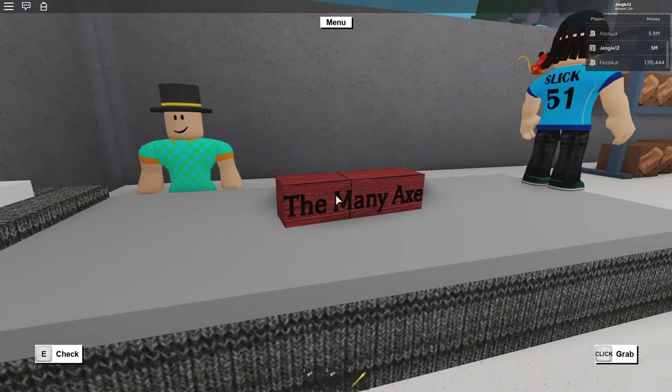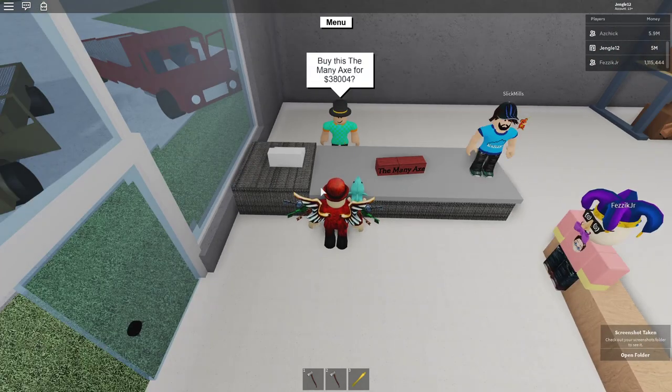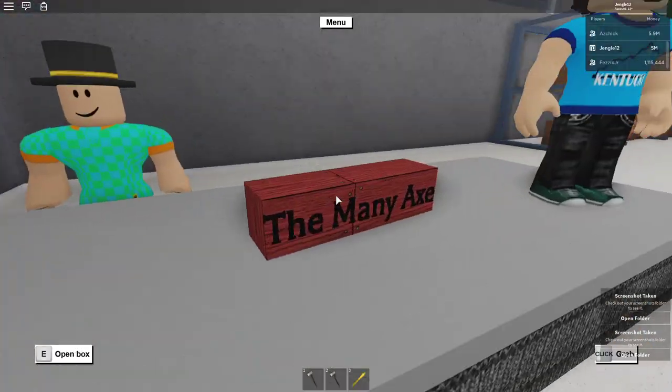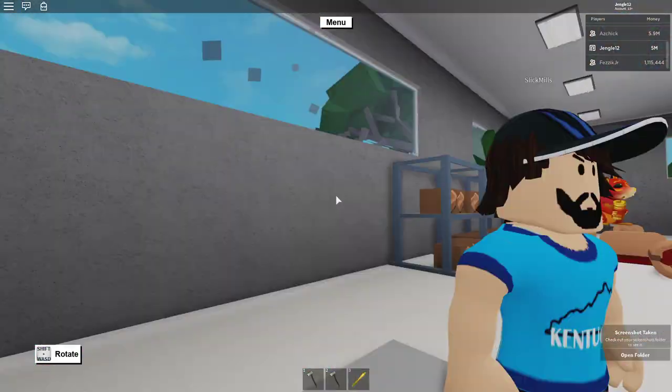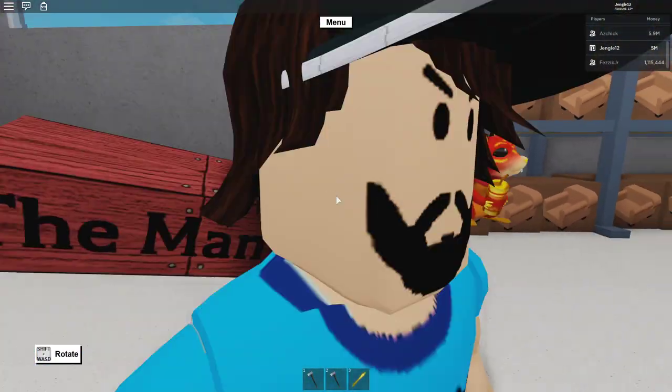Yeah. Okay, we're going to go ahead, take a print screen, chat with Corey. Print screen again. Print screen. Oops, did the item fall off your counter? Oh, darn it. Okay. And there we are. I didn't record. Oh, now can you walk out the store with it, right? Open it and put it in your inventory this time.